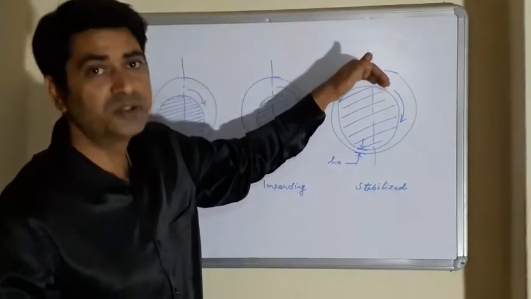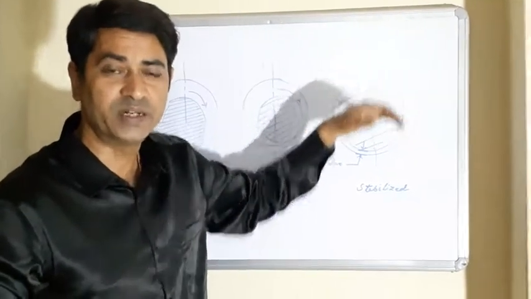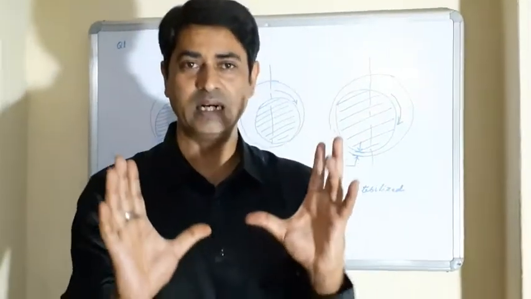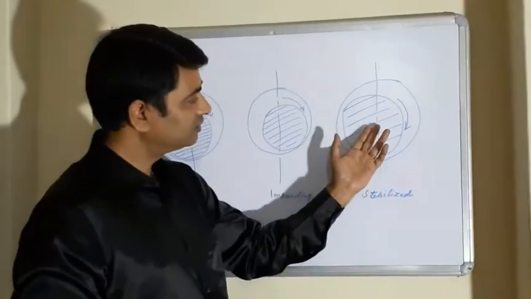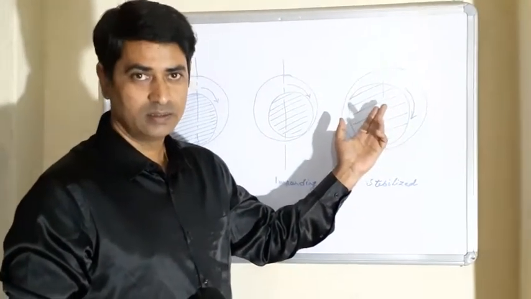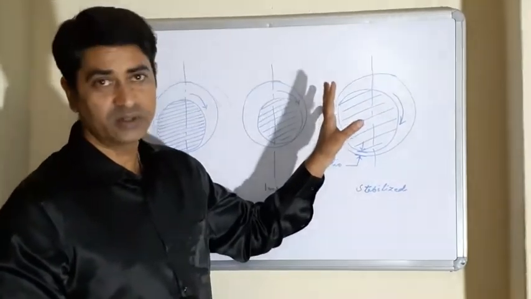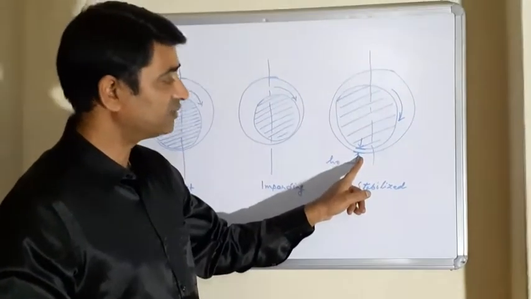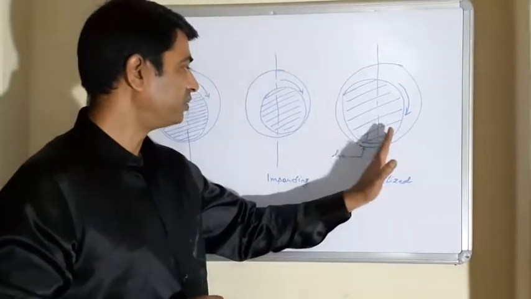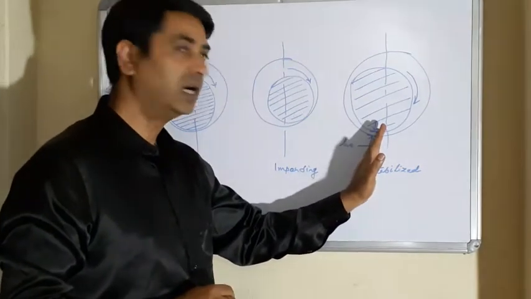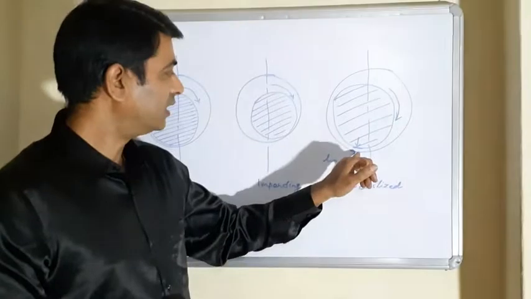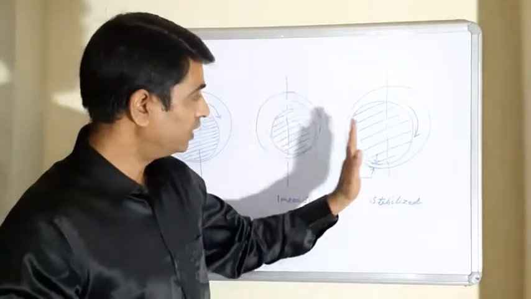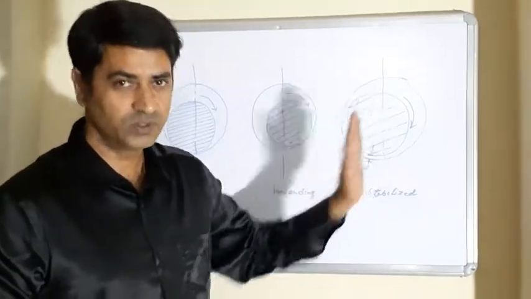And practically, this is not plausible, because we cannot have a situation wherein the journal is balanced by equal force in all the directions. If it is held like that, it would mean essentially that the journal is massless. And this is the reason why 100% concentricity is never possible. The biggest possibility with 100% stability is that there will be minimum film thickness formation on the left side of that, and once that has occurred, there is no reason as to why a lack of stability should occur and the journal should hover. It does not hover once it has attained its peak speed. So the first question is answered.